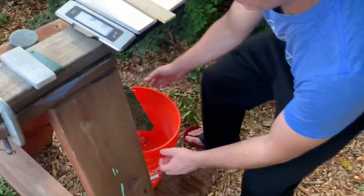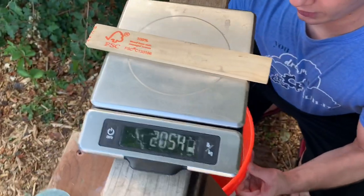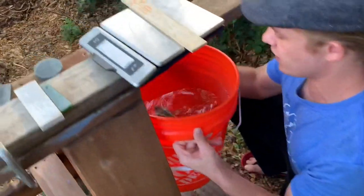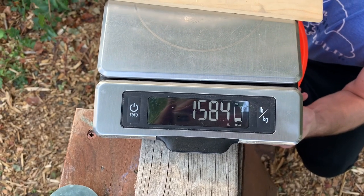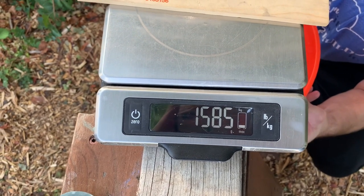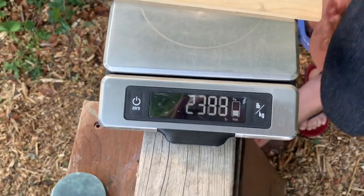Next, we're gonna suspend the stone and read that number. So we're just gonna lift up our bucket of water, and you do wanna try and keep this stable and make sure your stone is not touching the floors or the walls of the bucket. So we're having some fluctuation. We're gonna let it settle a little. 1,585. A little bit of inaccuracy in that last digit. 1,590 was a stopping point for a second.